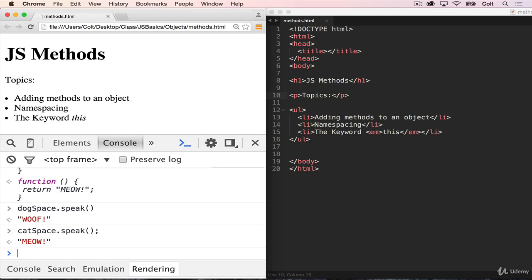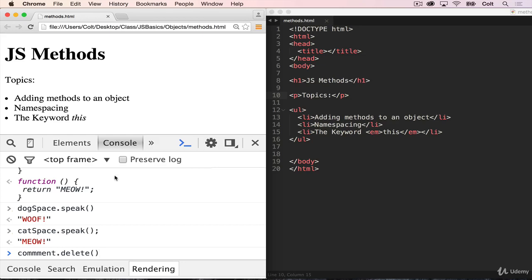We might have a method called new or delete. For comments, we might have one called delete, for posts, another one called delete, for users, and we need to have those namespaced properly so that they don't all conflict. So rather than just writing delete, we would have user.delete, and then we might have post.delete and comment.delete. And we will see things like that all the time when we get to back-end programming.